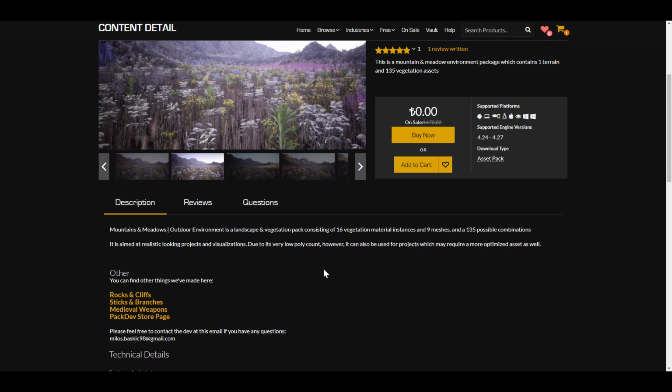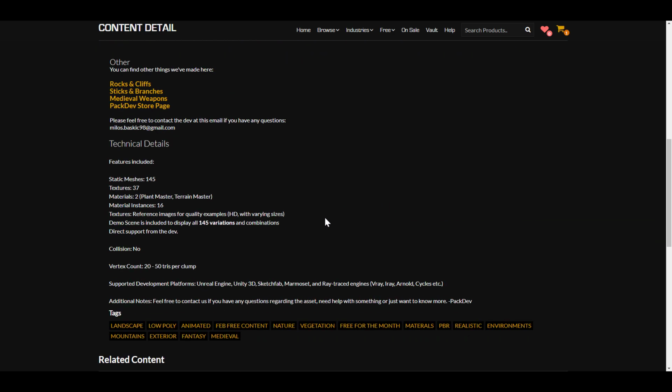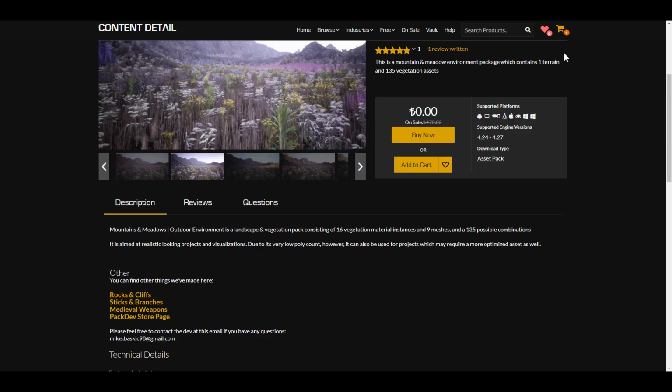Now, this doesn't just come with 135 vegetation assets, as you also have access to 1 terrain that you can work with. Now, you can also take out those assets and use them in any project that you're working with. And for those thinking about combinations, with 135 vegetation assets, you have lots and lots of possibilities for the kind of combinations that you would like to create.